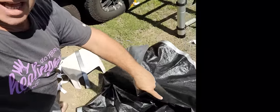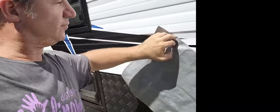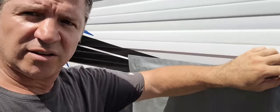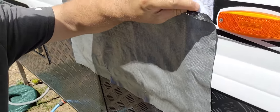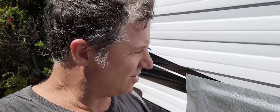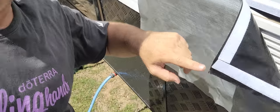I've gone ahead and cut a section from the big tarp that will fit just over the vent — about the same size. I'll peel the backing layers off the velcro, stick the canvas on there, press it down and let it hold for a little while. Then I'll peel it back — and you can see the other side of the velcro pulls off with it, which is exactly what I was hoping for.